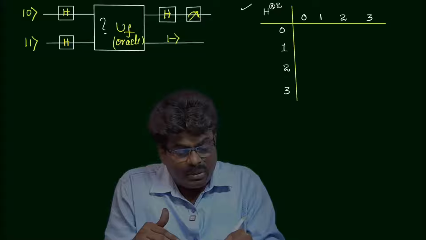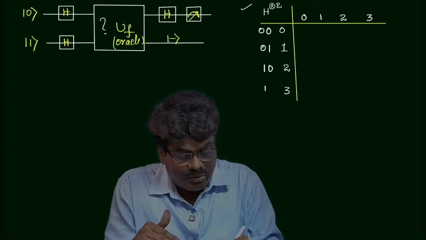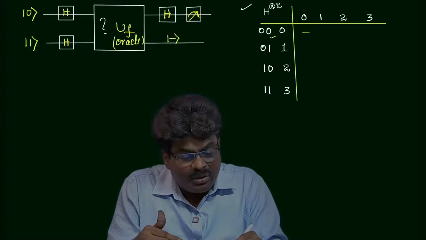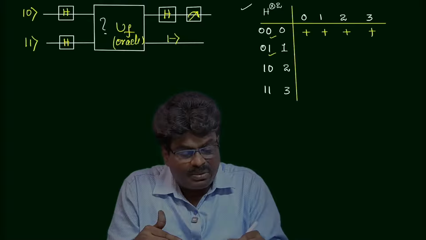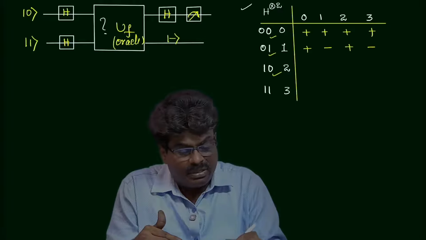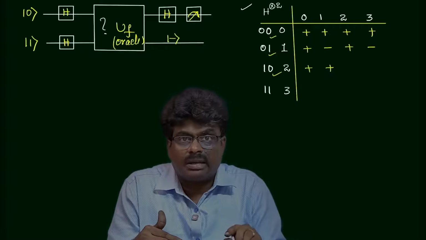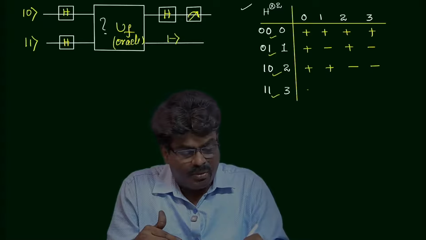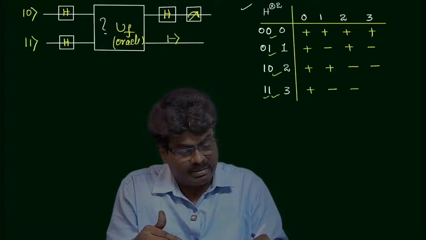So here we have 0. We can write it as 0 0, 0 1, 1 0, 1 1. I'm writing in the binary form. First one is 0 plus plus, next again 0, repeat. First one is 1 plus minus, next 0, repeat. First one is 0 plus plus, next one is 1, repeat with the minus sign. That means extra minus sign, that is minus minus. So here 1 plus minus, again 1, repeat with extra minus, minus plus.